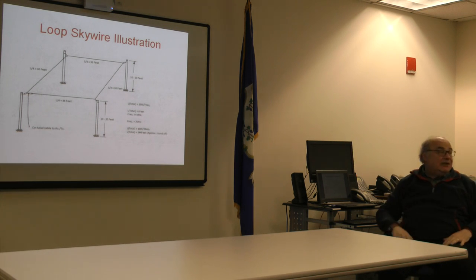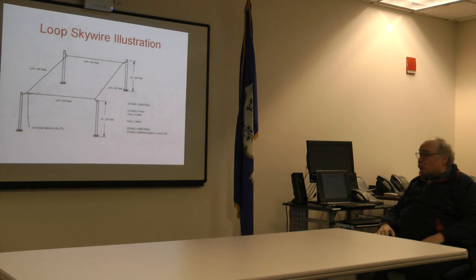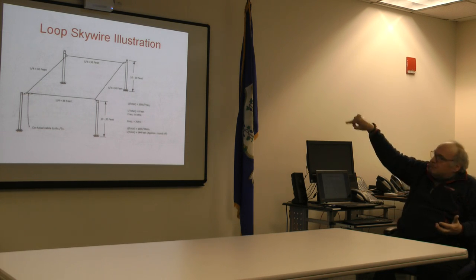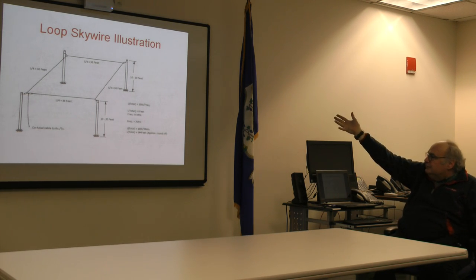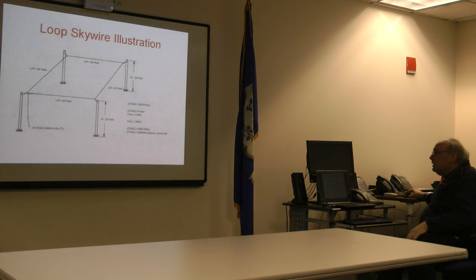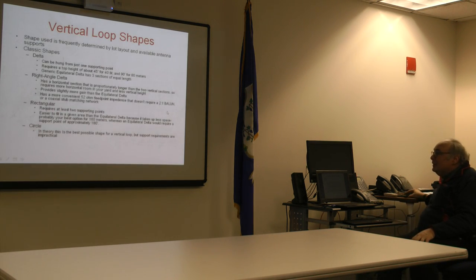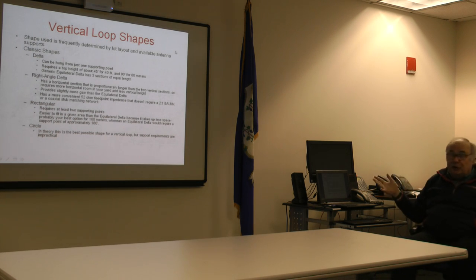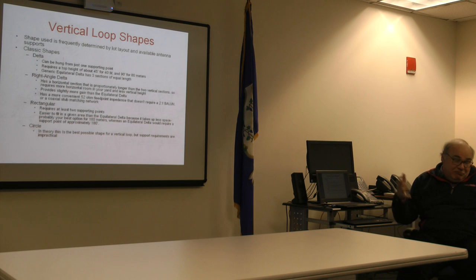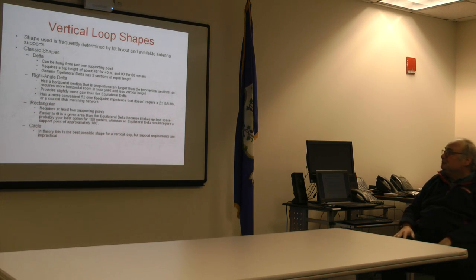Again, Gus's was up 70 feet. That would be great for 80 meter operation. But for 80 meter operation all across the bands, we recommend 50 feet as a minimum. But notice the configuration. It's a rectangle, right? Equidistant, 4 supports. I just wanted people to pull it off. They'll save a lot of money over buying any number of other commercially manufactured antennas that allegedly cover all bands and radiate equally well in all directions.